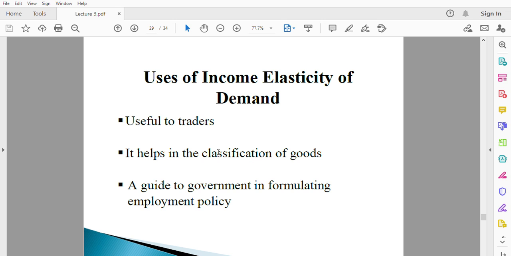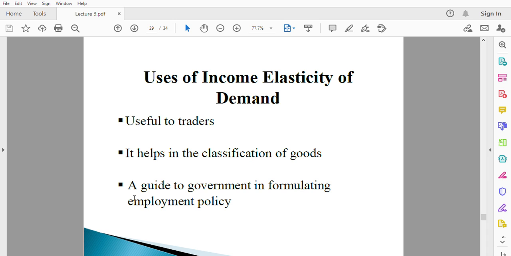So knowing the income elasticity of a good will help you even for the first time. It will help you classify your good to be either ostentatious, prestigious, normal, inferior, or even a necessity. It all depends on knowing the magnitude of the elasticity you calculate and the sign of the elasticity. So if you calculate and you get a negative answer, it means that your good is an inferior good. So you classify it as inferior.